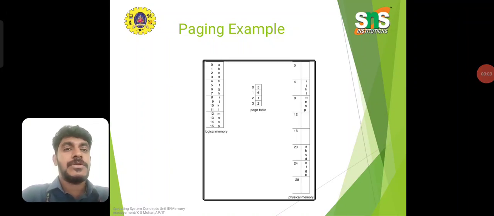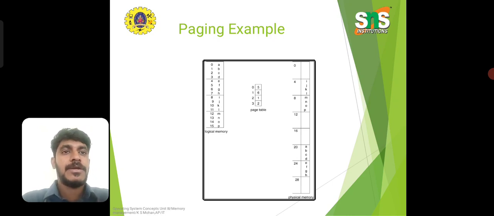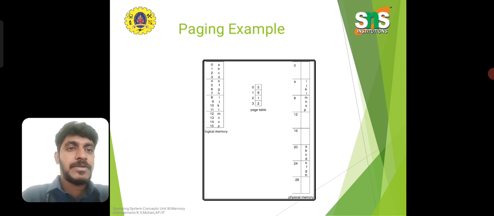In this lecture video, we are going to continue the paging examples. What is paging? We discussed paging concepts of operating system in the previous video. In this video, we are going to see examples of how paging works. In this example, we can see the logical memory, physical memory and the page table. We can see the numbers 0, 1, 2, 3 up to n. We have the page tables and other values in the physical memory and logical memory.